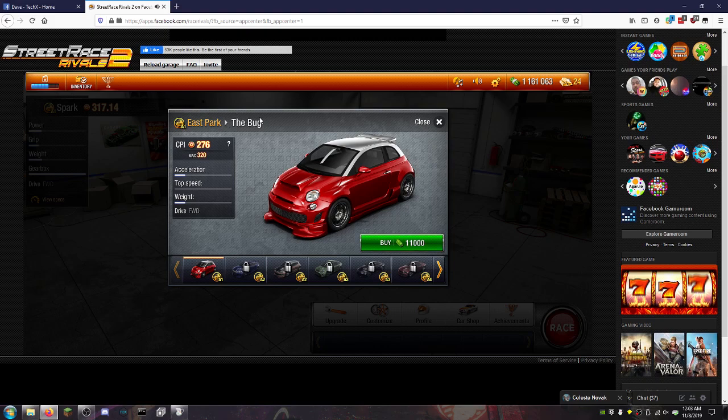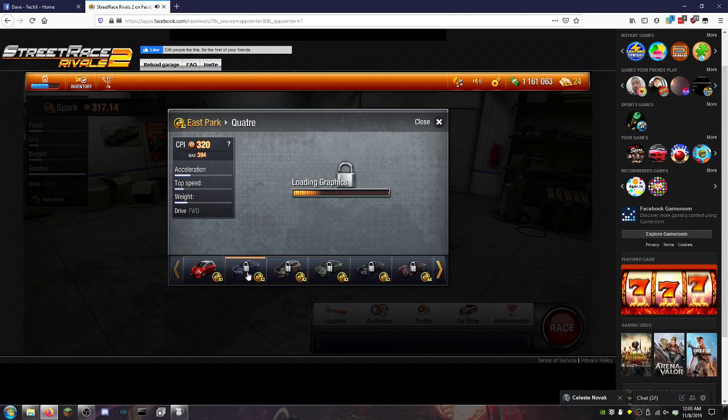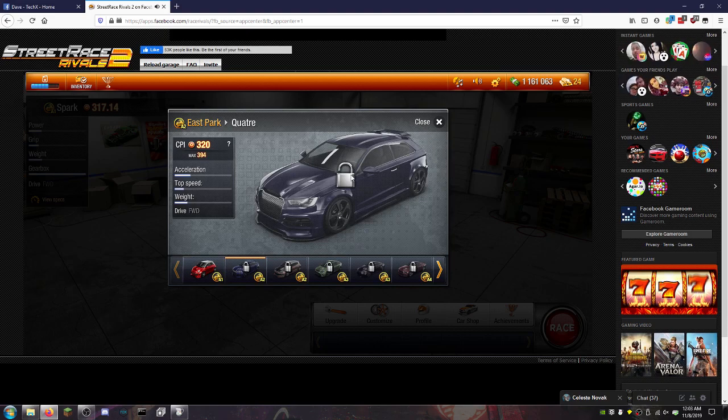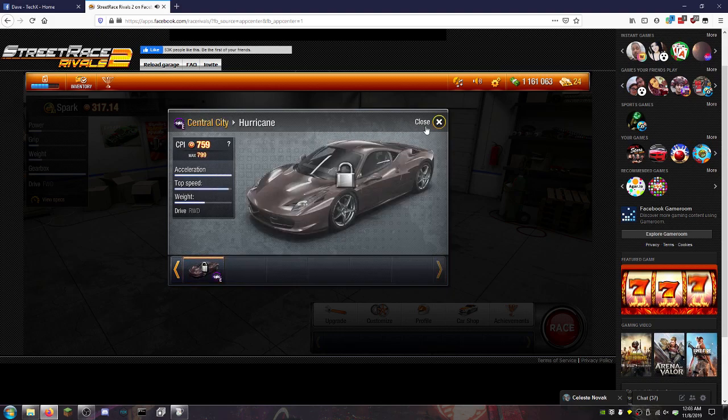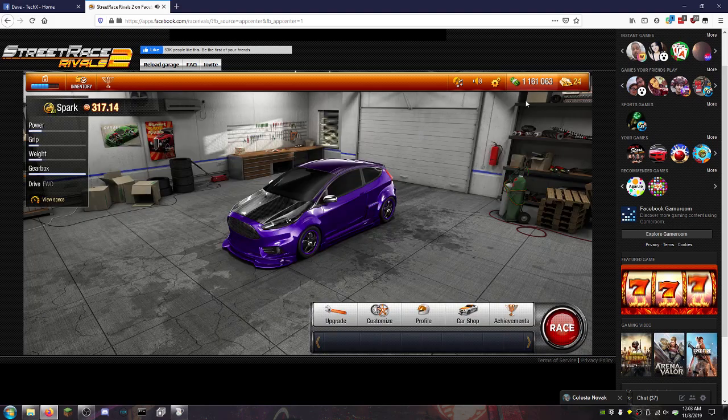This is a lot like the team funds money bug in Legends. The more money you had, the more money you gained. It was freaking hilarious. How do I unlock these cars? Oh, I probably got to beat people in the game. That sucks. So I got to level up to unlock these cars. But I have the money to buy them, so who really cares?